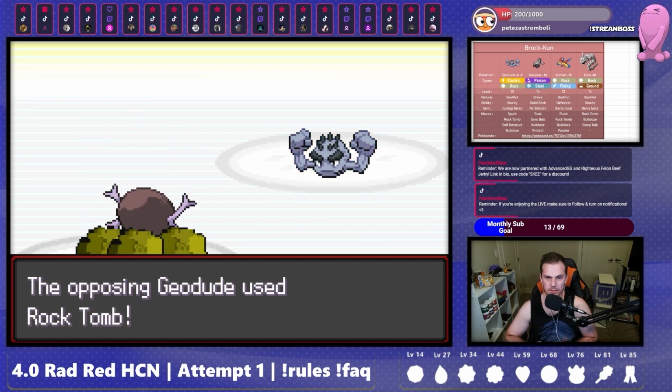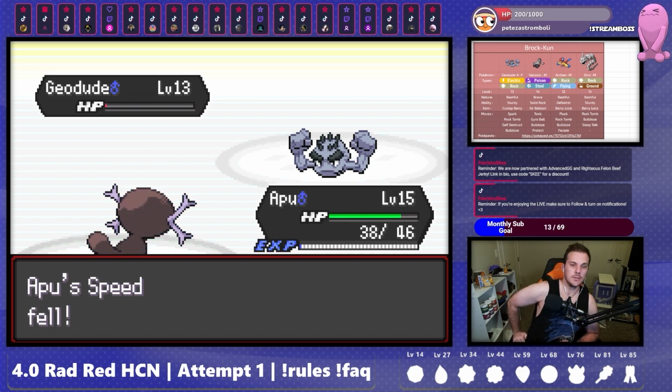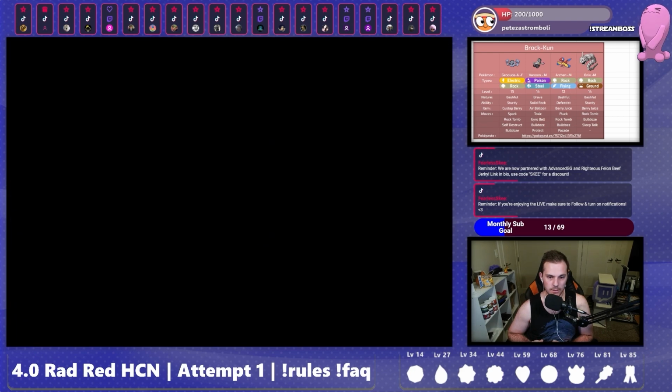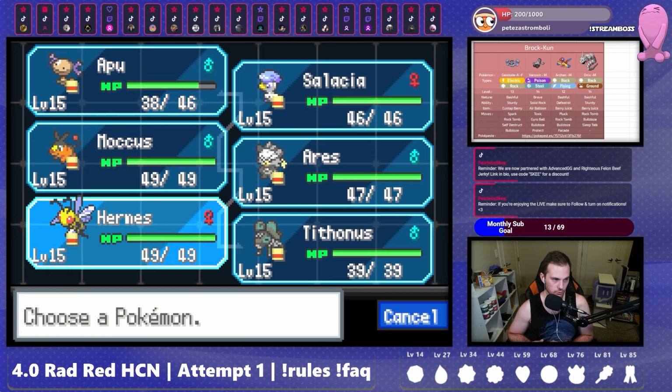Oh, he Rock Tuned me because he wants to outspeed. That speed control. I see. That works out perfectly because low key, I might have been dead to a crit Bulldoze. I didn't even calc that. So now he's going to proc Custap Berry because he's below 25%, so he's going to have priority on any move this turn. So we're going to go hard Beedrill, predicting the Self-Destruct. Either that or the Bulldoze.